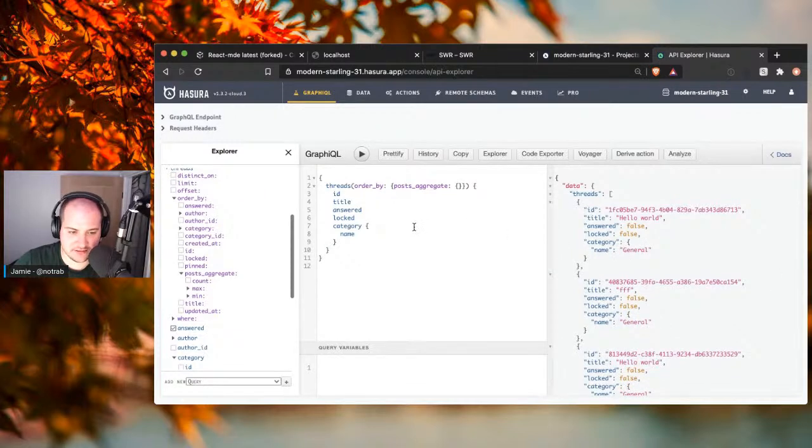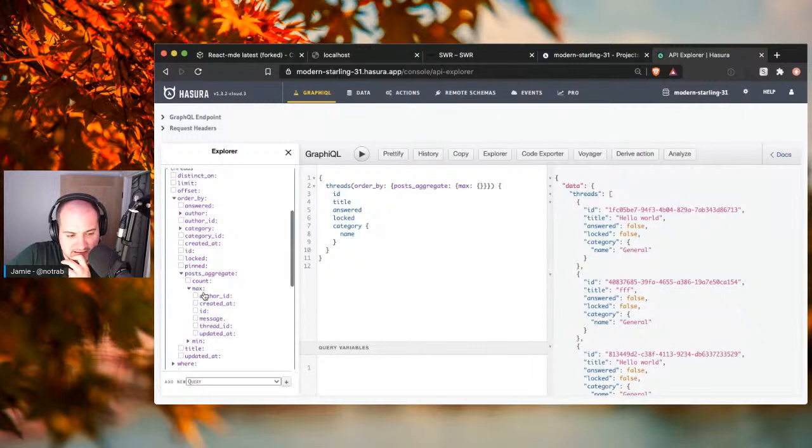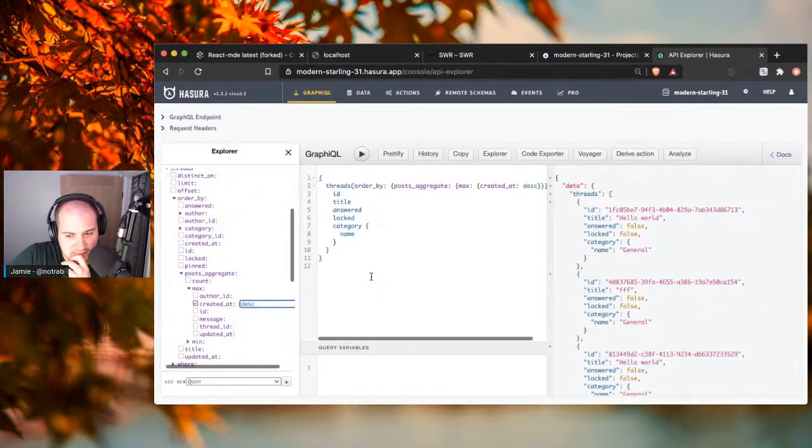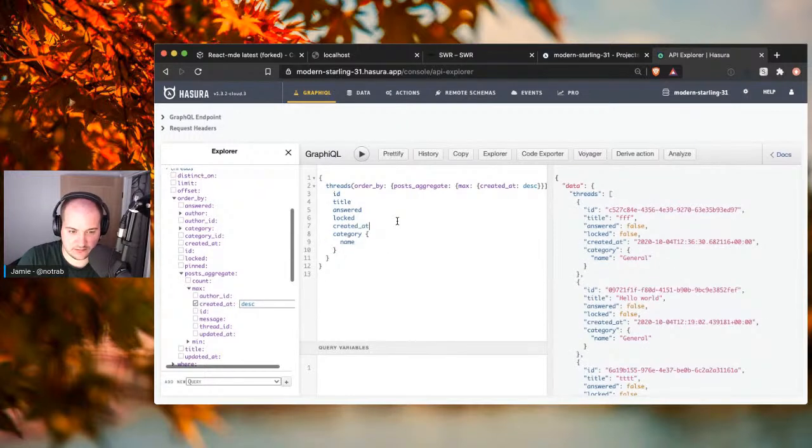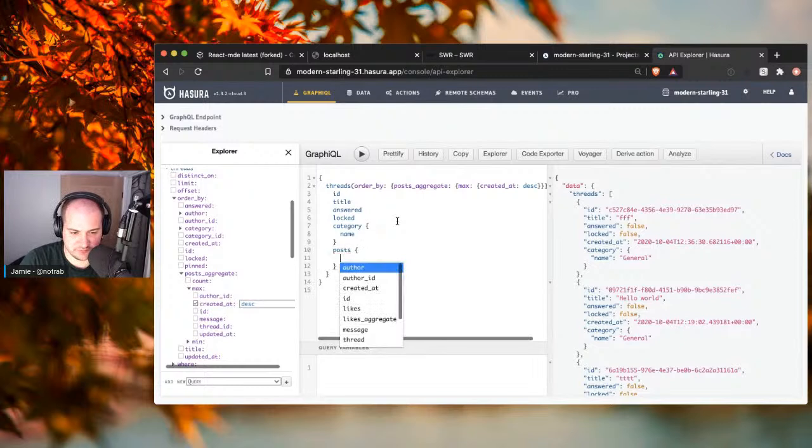So everything's disappeared. We want to order the threads by the, is it max we use? Created at descending. It's removed the created at here. So we don't need the created at of the thread. I don't know why it's removed the query there. That's a bit weird. Name.